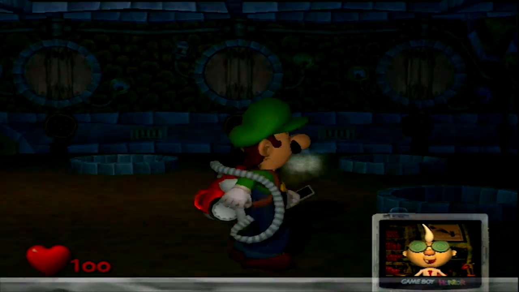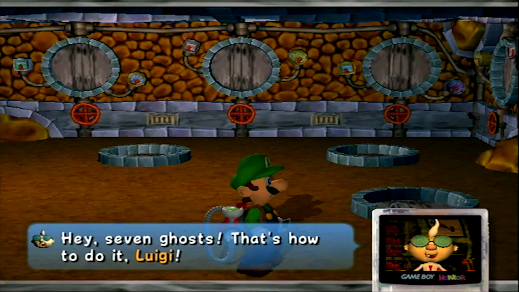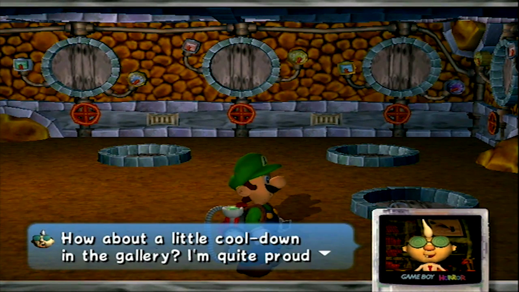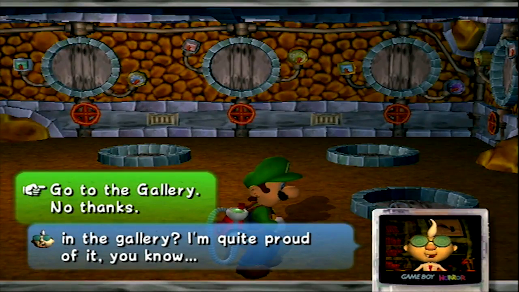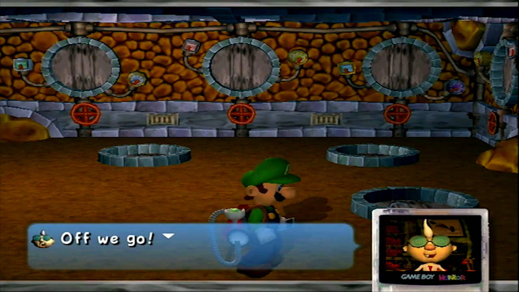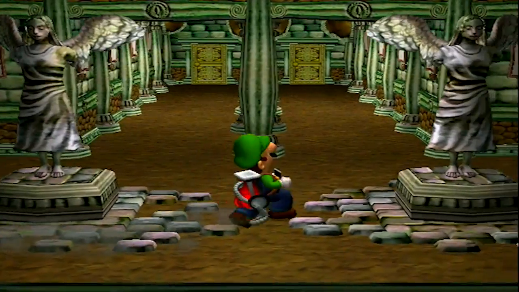How many did we get? 7 ghosts, that's how you do it. I think the max is 10. Or like the perfect score. Well, I guess it is the max, but you can also get 10. Doesn't really matter. But let's go to the gallery real quick, and we can explain what that is very briefly, I should say.